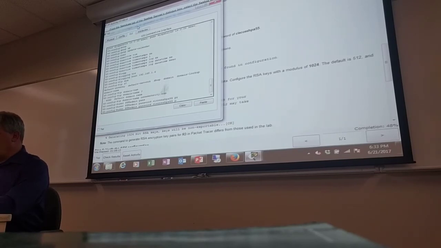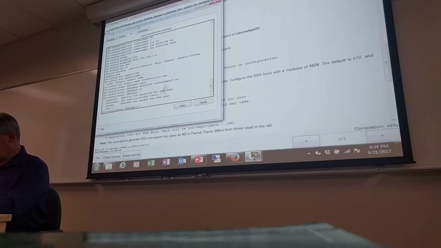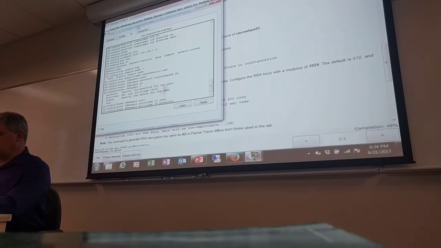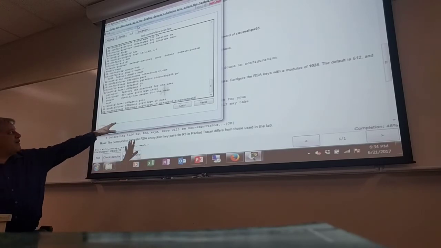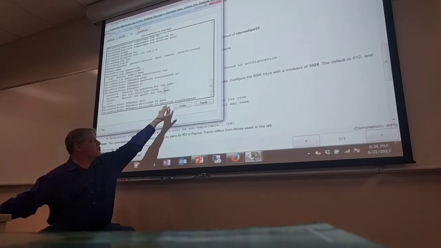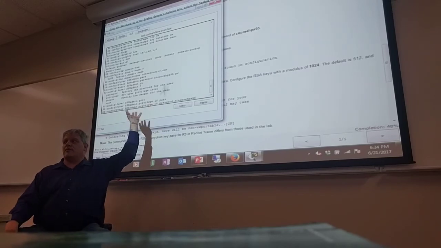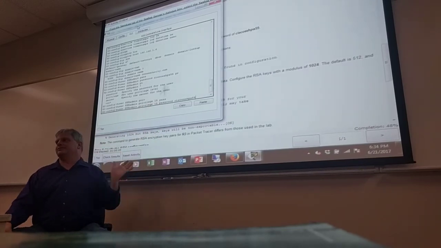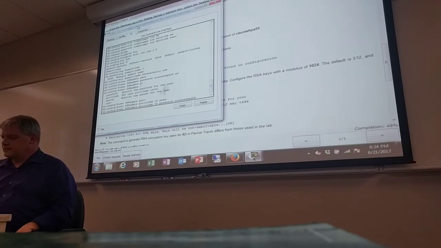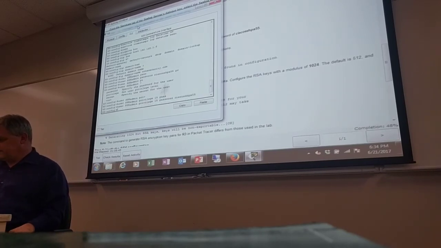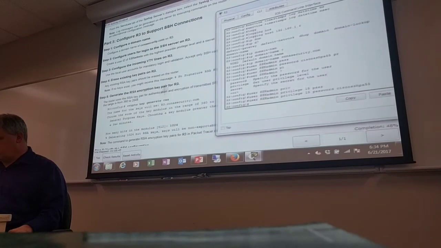And then, did I do it? I did it out of sequence. Hold on. Privilege level 15. Password Cisco SSHPA55. It should really not matter whether privilege comes first or password comes first. That really should not matter in an actual router. It doesn't. Okay? Hit enter. So I made my user.